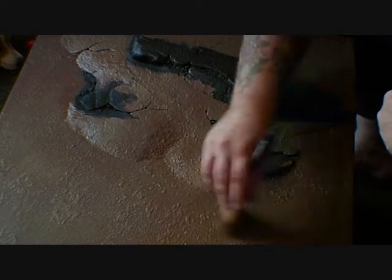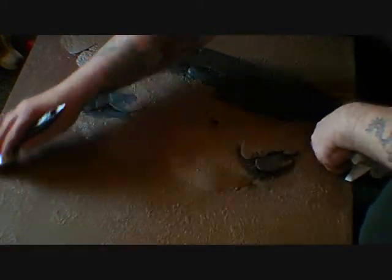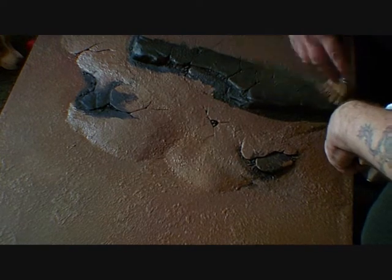Sorry if it's just boring watching me do this, but I wanted it to be as close to how I actually did it as possible without loads of editing. So if I make mistakes, you can see them as I go. Okay, just making sure I'm covering the whole tile there. Now you can go around after and look at it as well and see what you want to do there, if you've missed a spot. I don't know if you can make it out there, but it really does start to look really good. It looks really nice and textured.